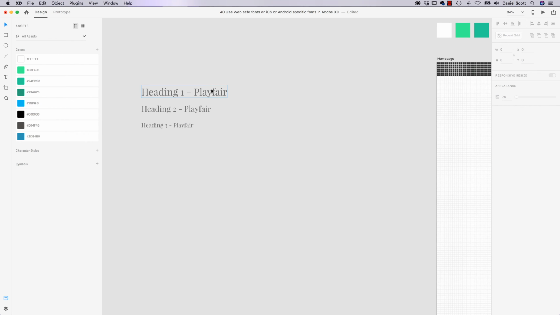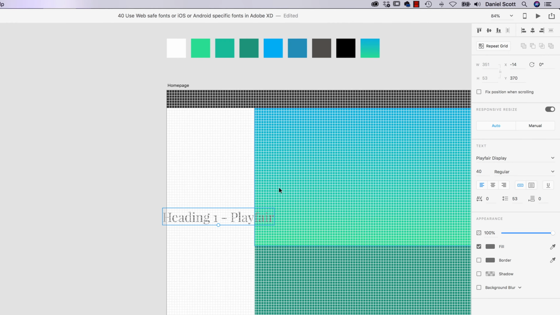Now, what do I mean by this baseline grid is if I copy this and I paste them over here and I make the line spacing the same. So it's going to be a 40 font with 40 line spacing. And I come in here and I type in another line, another line. Lucky I've got predictive text on. It's partially helping me.